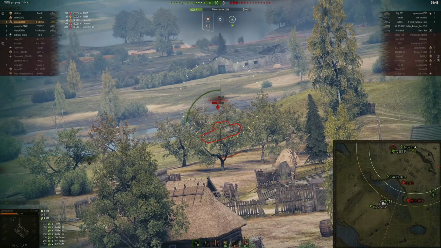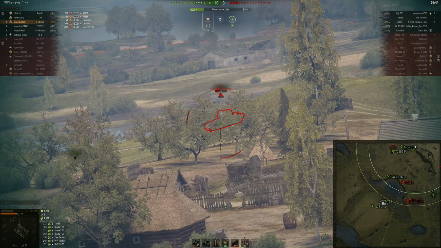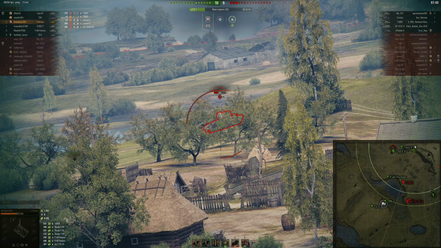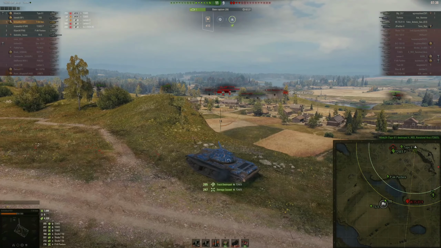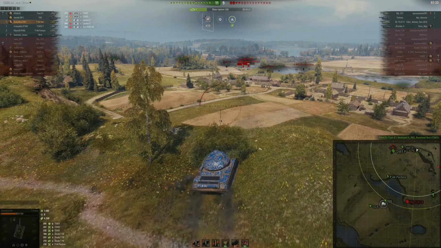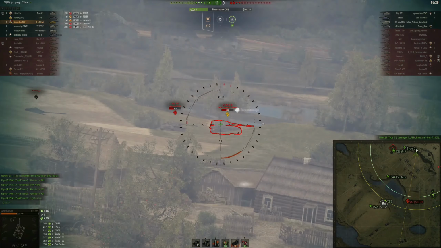And now I'm just trying to decide on what piece of land I can get over here and get some shots in. That was a terrible shot right there by me. RNG didn't help, but I didn't place that in a good spot. Again, some luck there. We got 235 tracking at the instant that I fired.